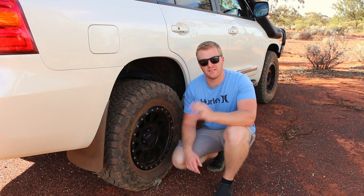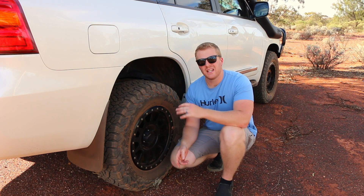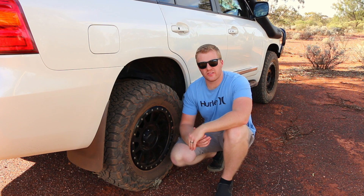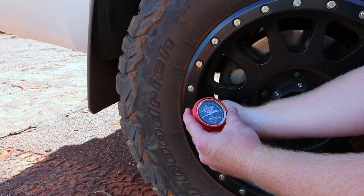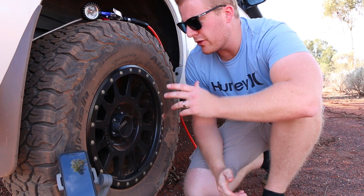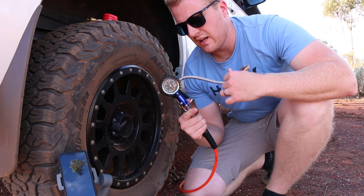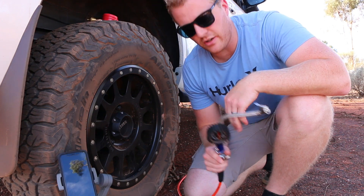We're going to get this rear tyre on the Land Cruiser down to 10 psi, then inflate it from 10 psi up to 40 psi — which is what I run on this Land Cruiser — using both the single and twin compressors to compare. The tyres we're pumping up are 305/65/18s, which in metric terms is closer to a 34 than a 33 — so fairly decent sized tyres. Both compressors will be connected to the auxiliary battery to ensure the same voltage throughout both tests, and both will be primed to 150 psi in the lines prior to starting.